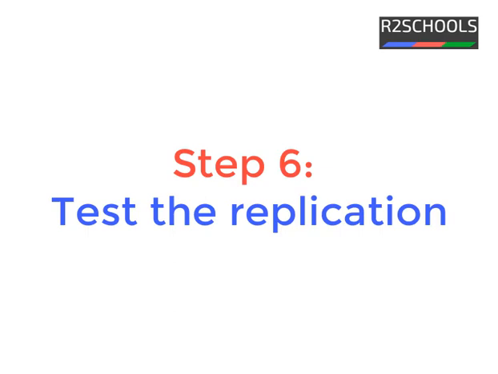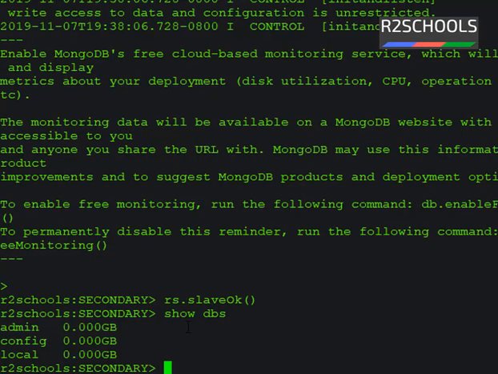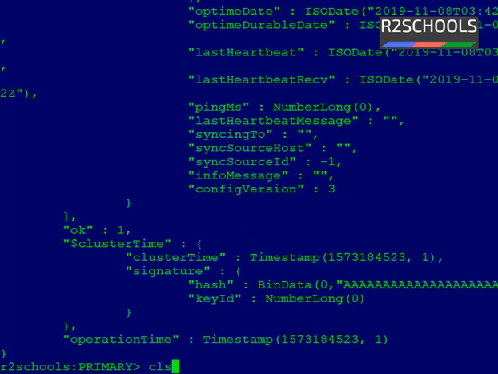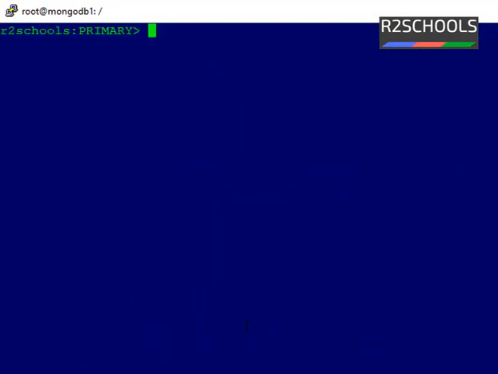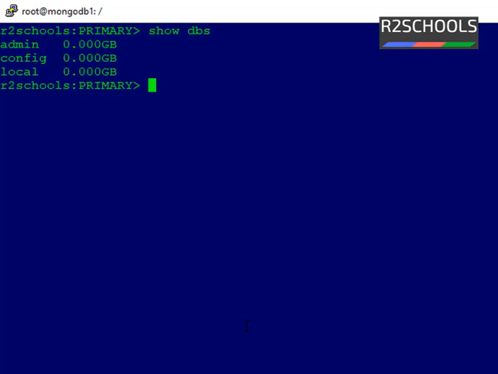Now the last step, that is to test the replication. Now I am verifying. Go to the primary server. cls is the command to clear the screen. Now create a database in the primary server. See, as of now I have only the default databases which come with the installation of MongoDB. Now I am going to create a database. Use test.